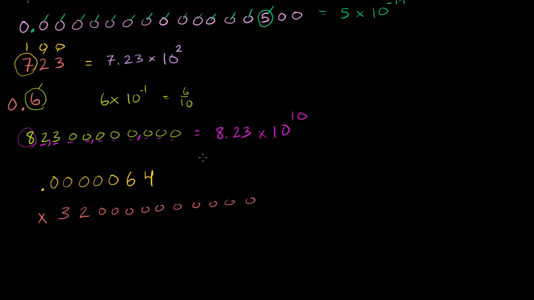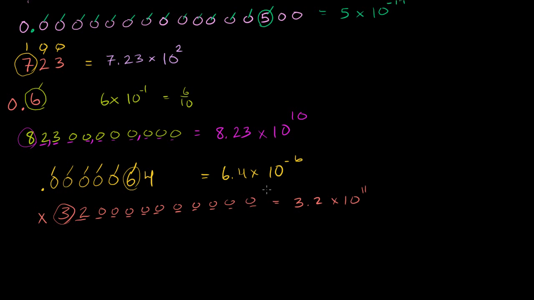So this top guy right here, how can we write him in scientific notation? It would be 6.4 times 10 to the what? 1, 2, 3, 4, 5, 6. Have to include the 6. So times 10 to the minus 6. And what can this one be written as? This one is going to be 3.2, right? 3.2. And then you count how many digits are after the 3: 1, 2, 3, 4, 5, 6, 7, 8, 9, 10, 11. So 3.2 times 10 to the 11.